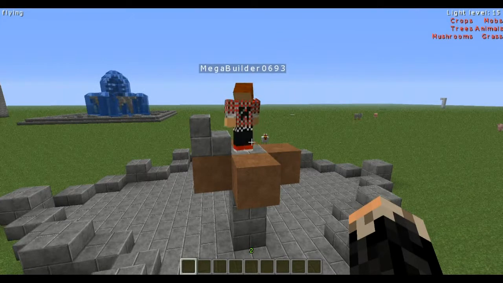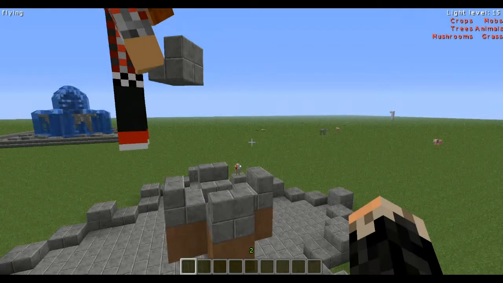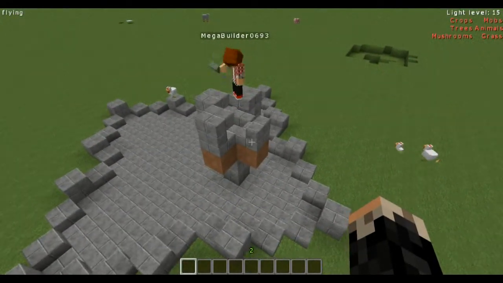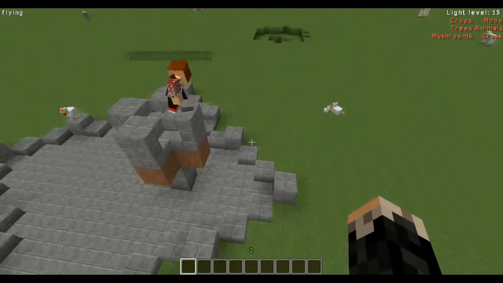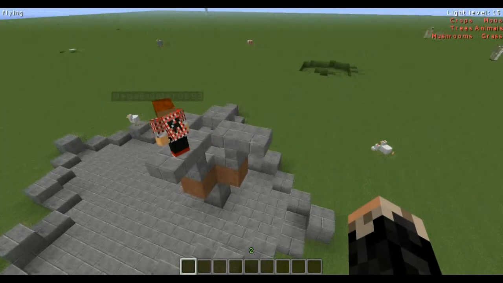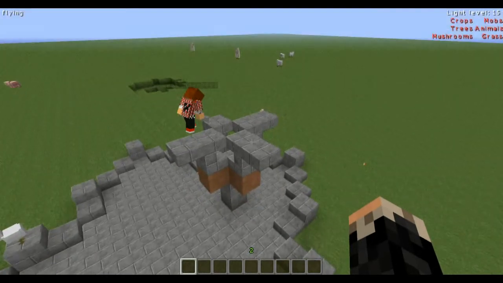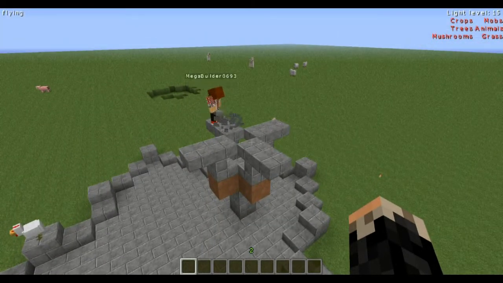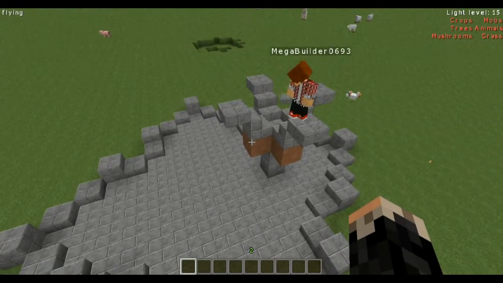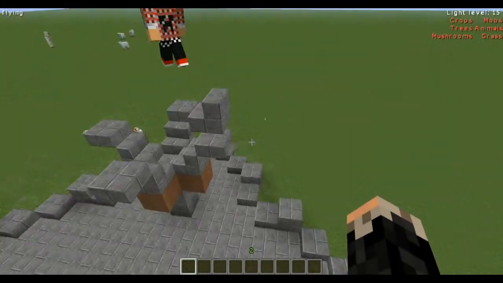And then you place a stair, like that. And then you're going to need to do something like this to get some half slabs on the outer edge, like that. And then destroy the bits you placed on top of the stairs. And then place another stair.